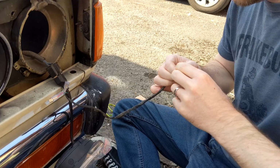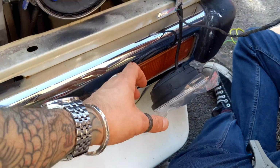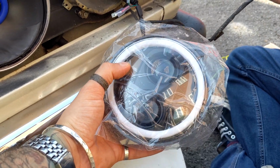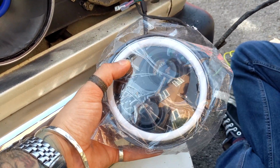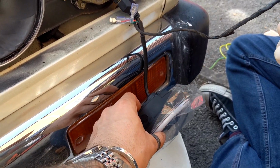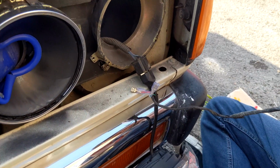So anyway, what are we doing next? So basically, this is the projector LED headlight that I was talking about. They are so universal. They're on so many things. But they are cool, and they really do work. And I think on this front end, with the newly painted grille, this is going to look epic.